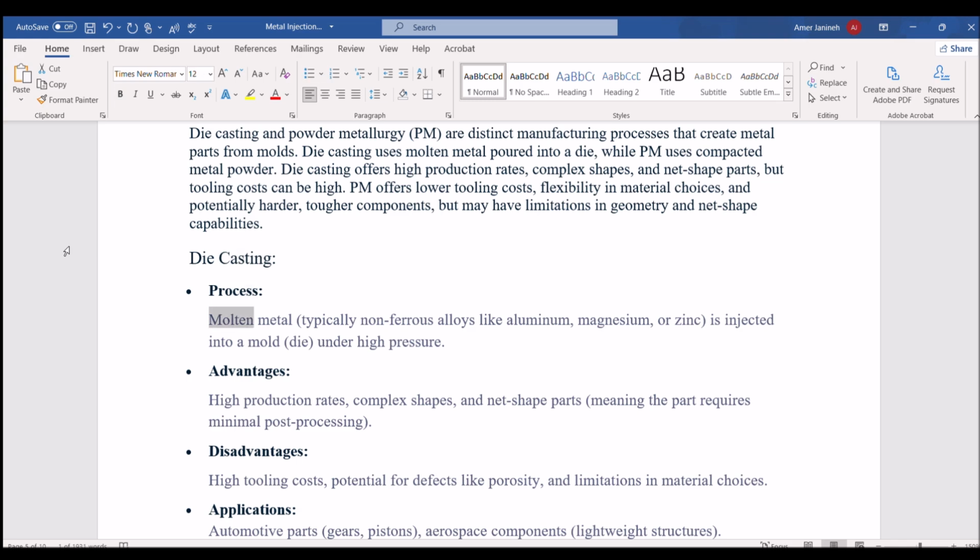Die casting. Process. Molten metal, typically nonferrous alloys like aluminum, magnesium, or zinc, is injected into a mold, or die, under high pressure. Advantages. High production rates, complex shapes, and net shape parts, meaning the part requires minimal post-processing. Disadvantages. High tooling costs, potential for defects like porosity, and limitations in material choices. Applications. Automotive parts, gears, pistons, aerospace components, lightweight structures.